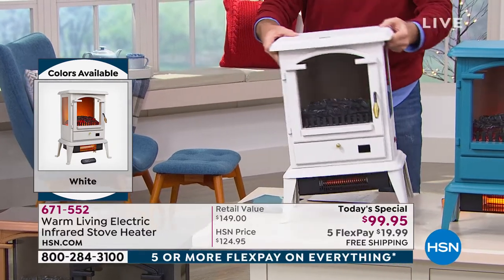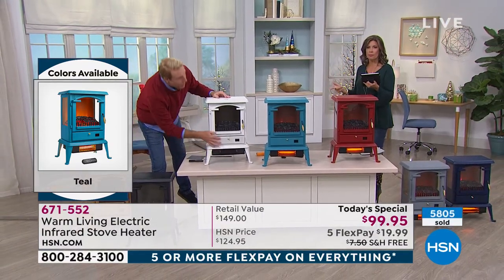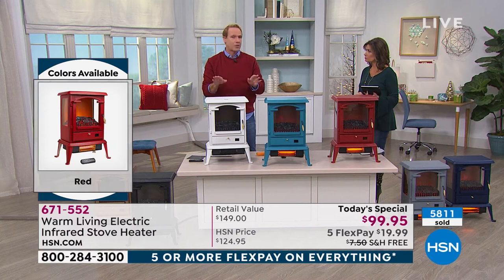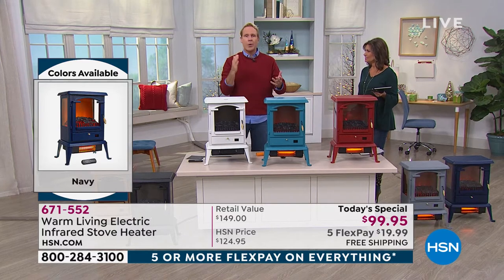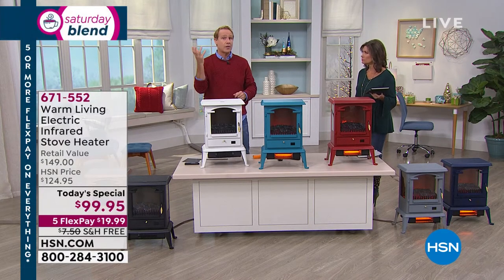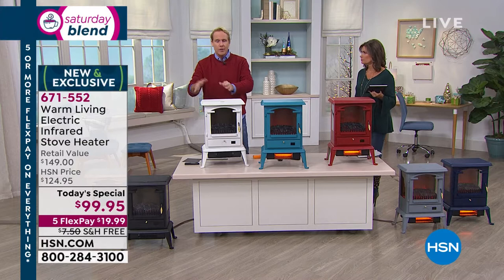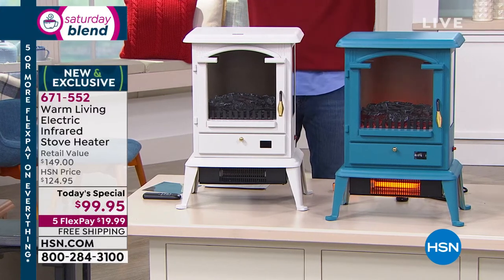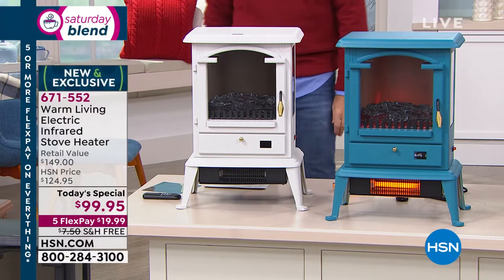Demetra asked: does it make your light bill go up? On medium it's only 1,000 watts — like a hair dryer. At 1,500 watts it's like a really good hair dryer. It does use energy, of course, but the cost of electricity versus oil, natural gas, or forced air — it ends up saving money. And with zone heating you're only using it where you spend most of your time, so you can turn the thermostat way down throughout the rest of the house.